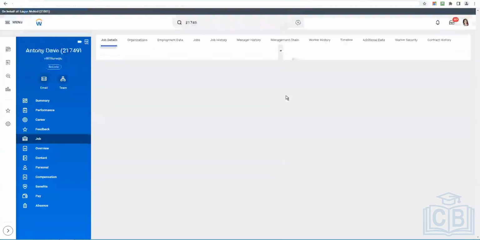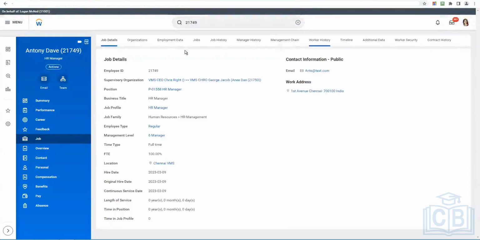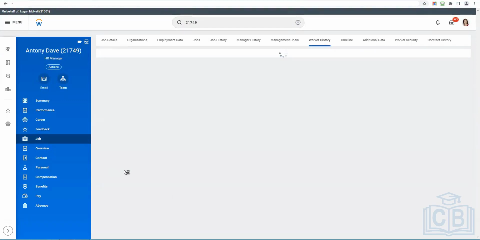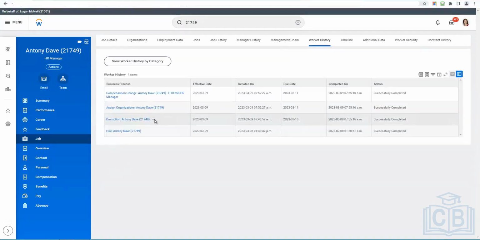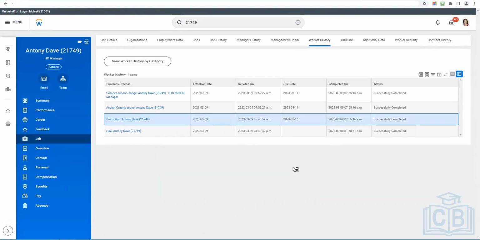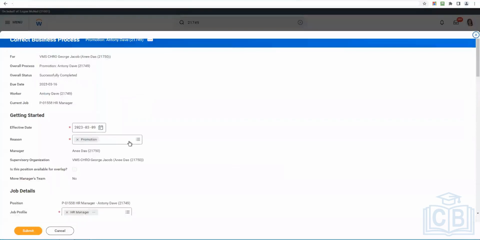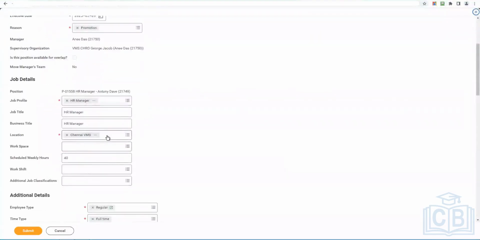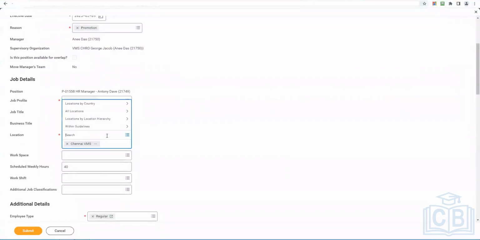So what we need to do is, when we did the promotion in worker history, we need to correct that. Promotion HR manager. So let's say Dallas.